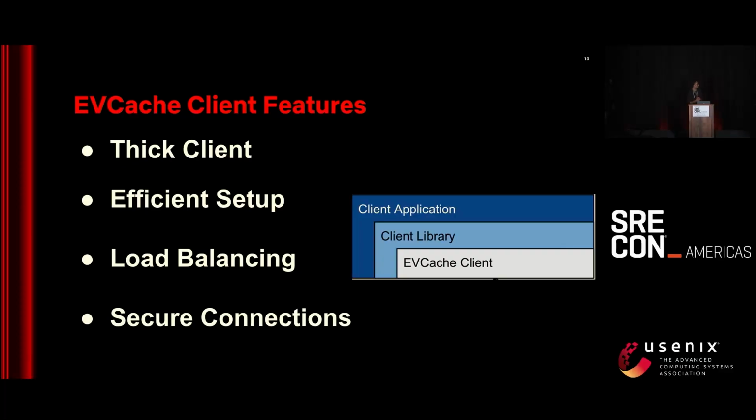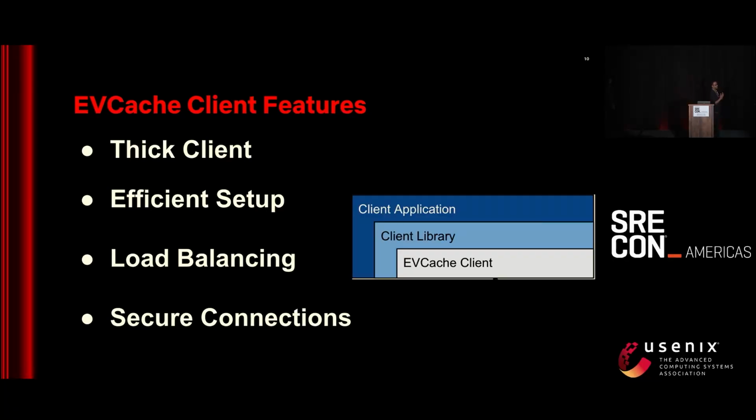Next, load balancing. This is very related to what I just spoke about earlier. As we mentioned, the EV Cache client knows where to write the data and where to read the data from as well. For the entire load balancing logic, we use Ketama hashing based on the key, and we just route the data to the specific server nodes. So the entire load balancing logic is present on the EV Cache client.